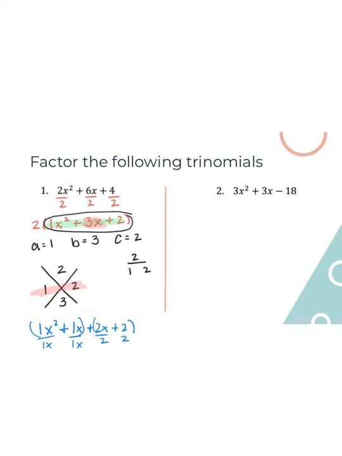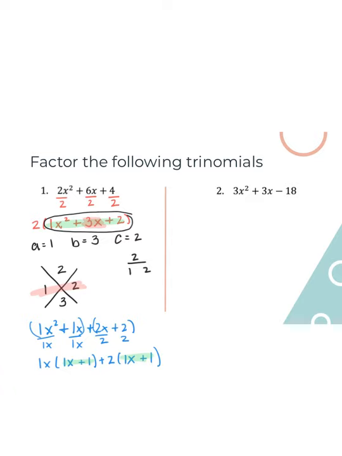So my 1x is going to come out front. And then I'm going to multiply 1x divided by 1x, or 1x squared divided by 1x. I still have a 1x left. And then 1x divided by 1x, I'm just left with 1. So 1x plus 1, plus my 2 comes out front. And then 2x divided by 2 leaves me with a 1x, and 2 divided by 2 is 1. Okay, I'm going to check and make sure, do my insides match? So I have 1x plus 1, 1x plus 1, sure do, so that looks good.